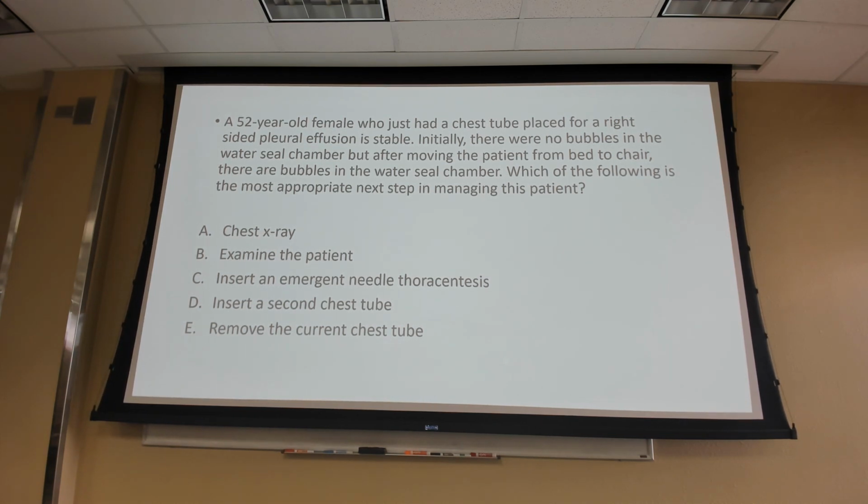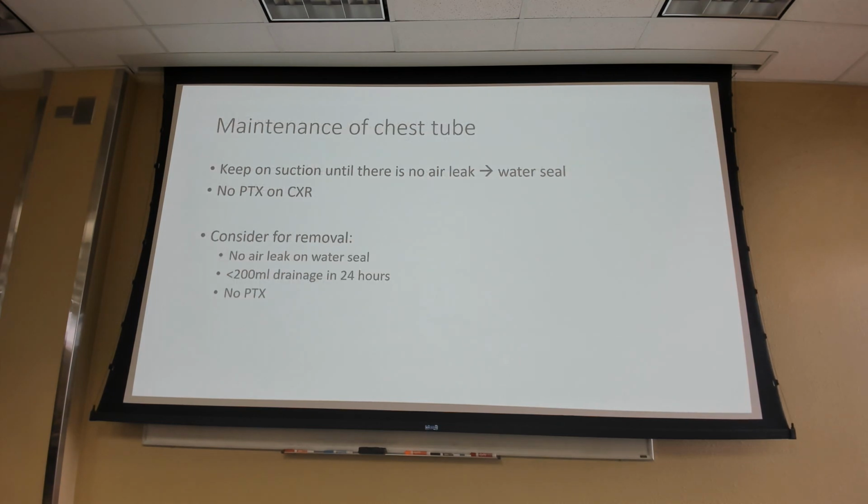Now this one happened after we moved the patient, so likely it's not secured well enough, like we were talking about, with that Roman sandal technique, placing all of our dressings on there. So something happened in that area to cause an air leak. At this point, we would likely examine them and get a chest x-ray and notice that those fenestrations aren't within the pleural cavity.